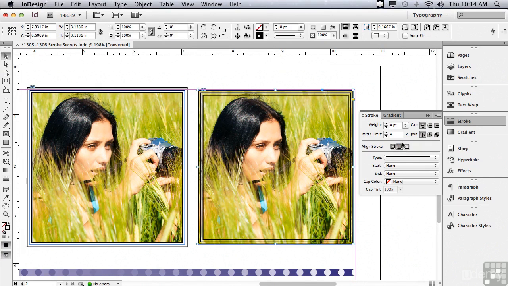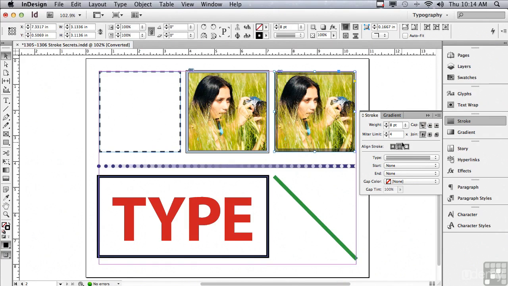One of the nice things about the way strokes are applied in InDesign, if you apply a stroke to type, it is done in the typographically correct way. Let me show you what I'm talking about. I'm going to zoom out, Command or Control 0, and click on this frame that has the word type in it. I'm just going to apply a stroke to the type itself.